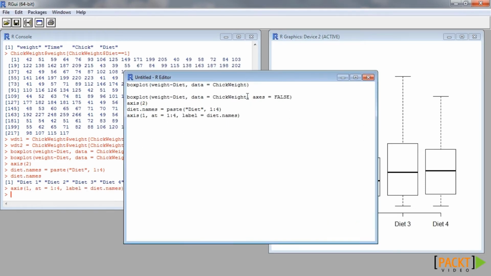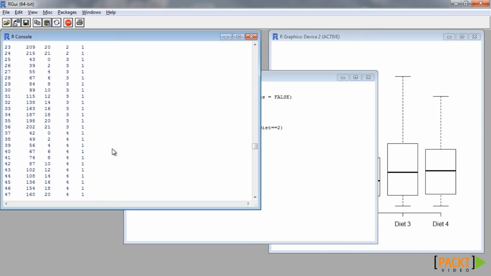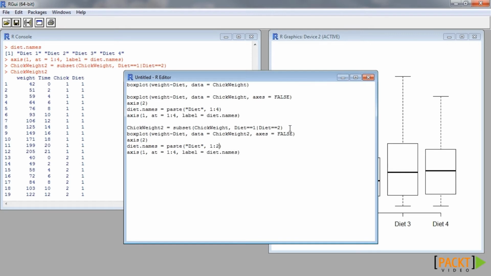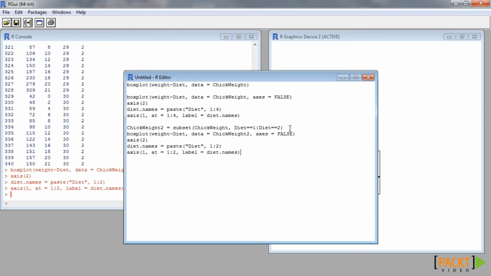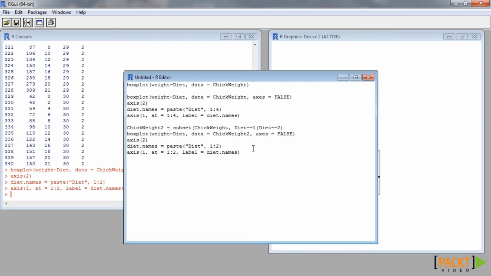To work with only part of the data, say, for example, the body weight of the chicks when they receive the first 2 kinds of experimental diets, we can use the subset function. We can use the boxplot and axis functions on these reduced data to produce 2 box plots to compare the outcome of these 2 diets.